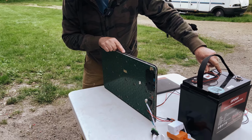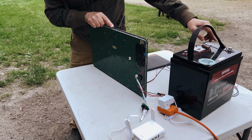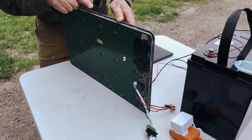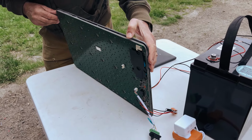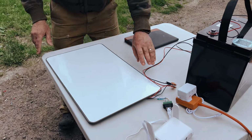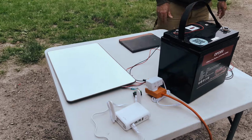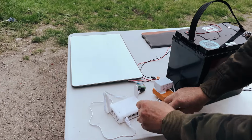And hopefully, so we have 12 volt power. I don't see any smoke. Don't see anything going wrong there. So let's turn this and get out of the way. And this can get, hopefully, a satellite fix. Plug this chappy in.